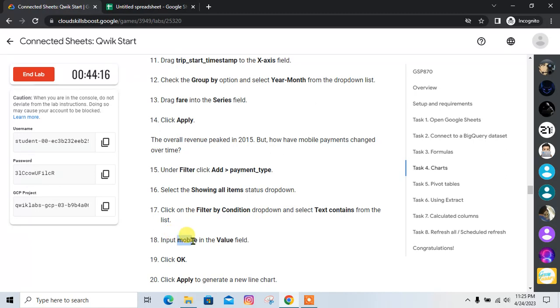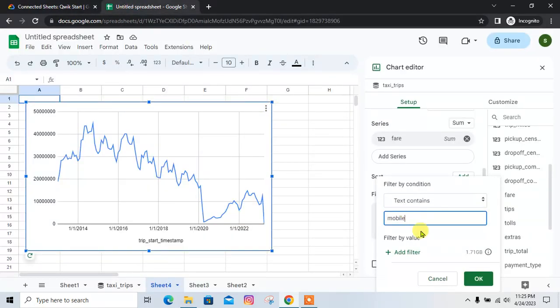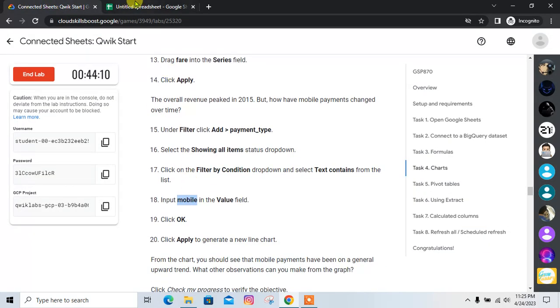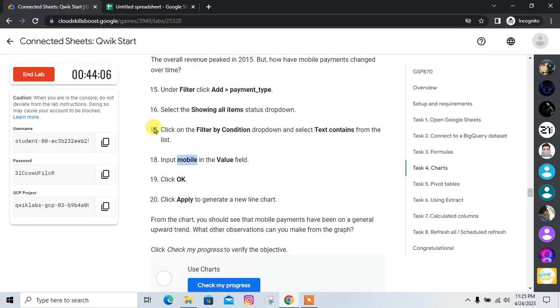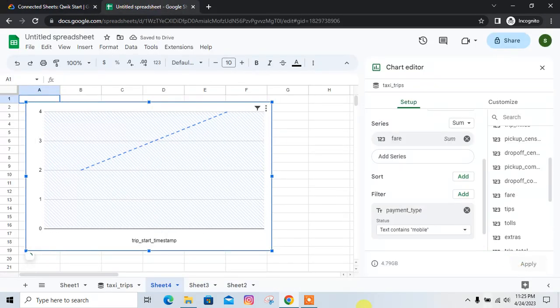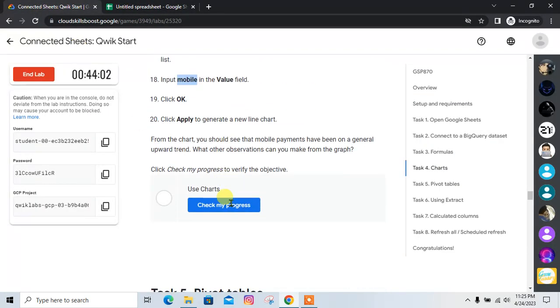We have to type this mobile in the value field. So copy this one, paste it like this. Perfect. Click OK, then click apply, and it is done.